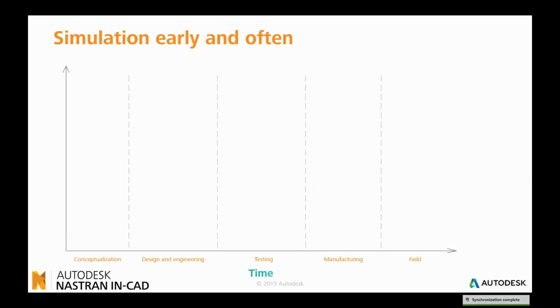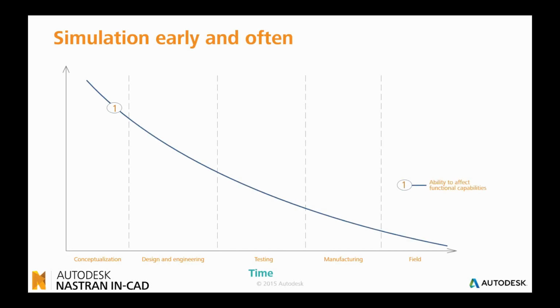As we've talked about previously, it's best to incorporate simulation as early into the design process as possible for a number of reasons. Let's have a look at those reasons. So we have learned that it's almost easier across the board to assume that during the conceptualization stage we can affect the design significantly, and the closer we become to production or releasing parts to production, the harder it becomes to make those changes.